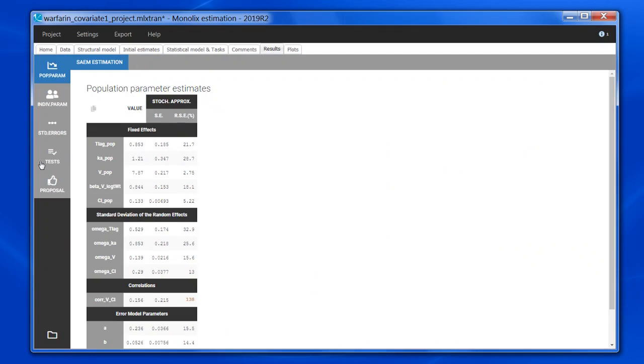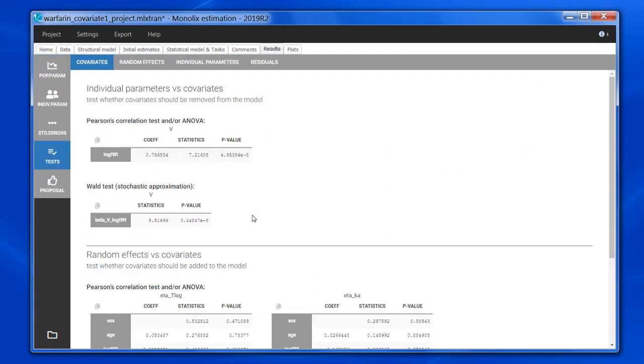After running in the result test, I have a new section that has appeared, which tests the correlation between the parameter, not the random effect, and the covariate. A small p-value indicates a strong correlation. If the p-value would be high, it would mean that I actually don't have a significant correlation between the covariate and the parameter on which I have added the covariate. A high p-value would be highlighted in color, to indicate that one may want to remove it from the model. The logic of the color code is always to highlight things that may need to be modified.